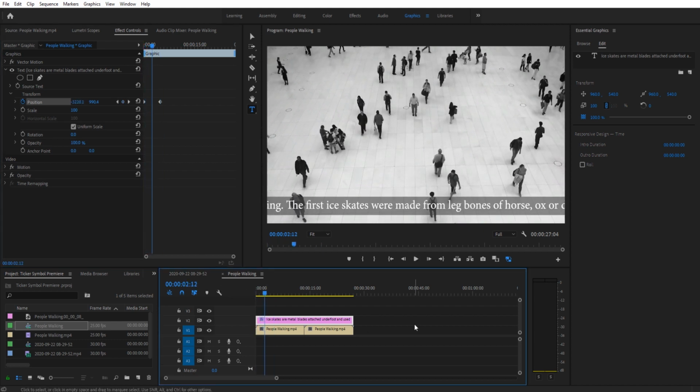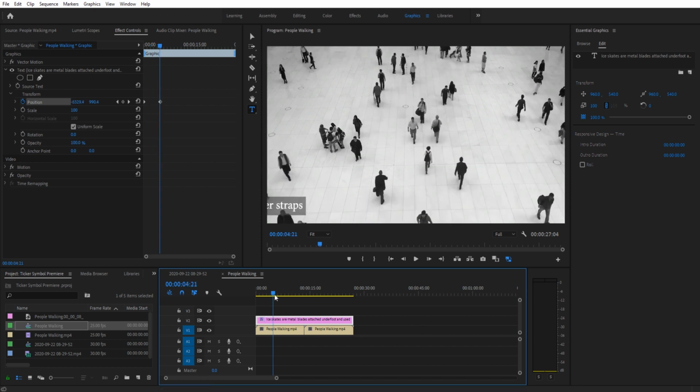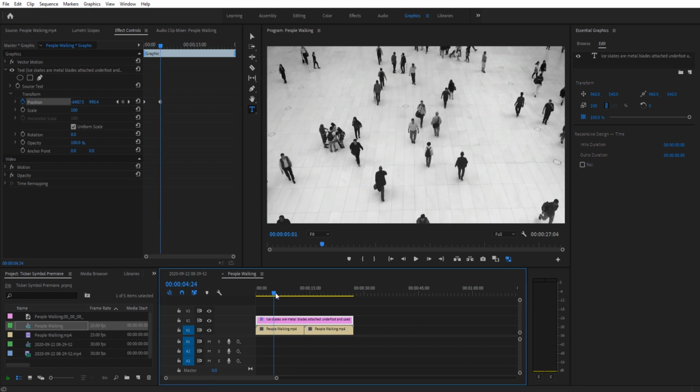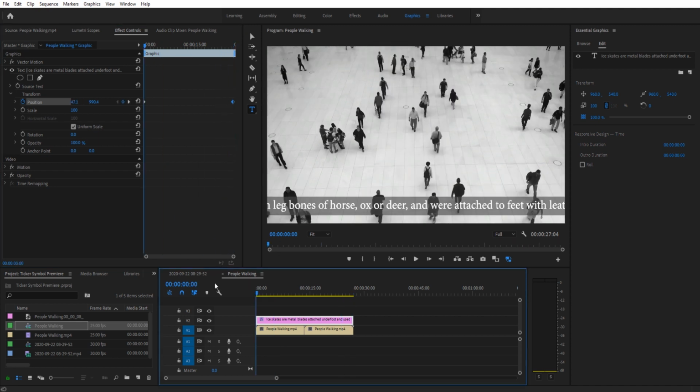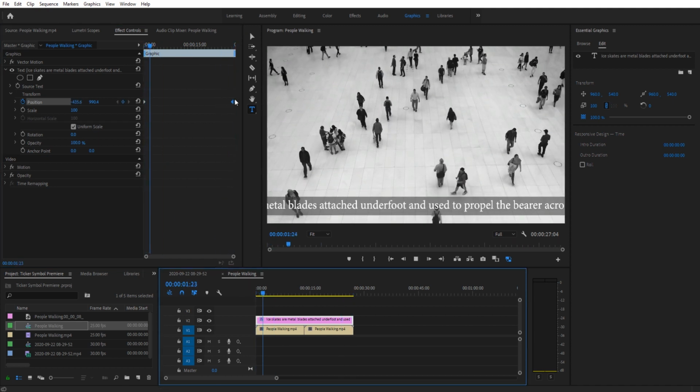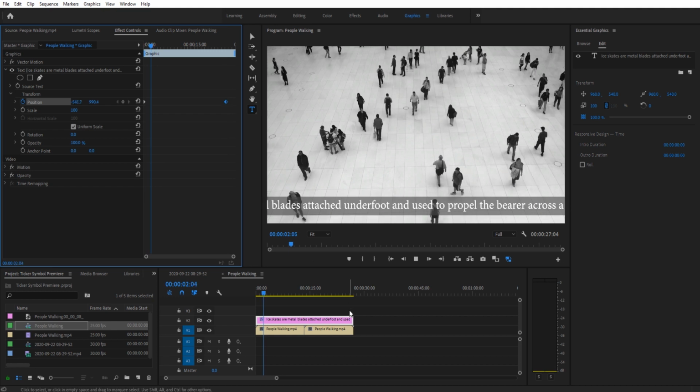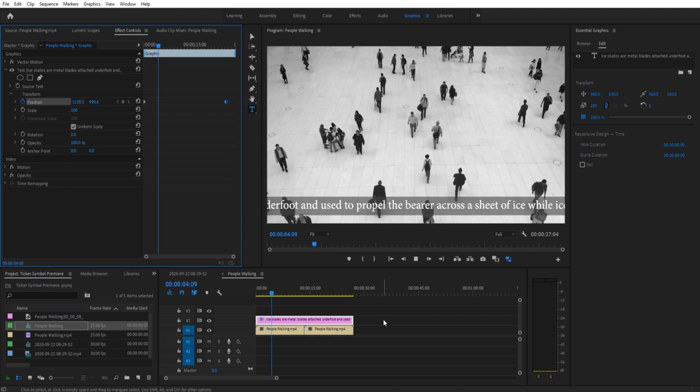There is a relationship between time and speed. You cannot make this go any slower and still fit within 5 seconds. You just can't do it. There's no way to make this fit within this 4 or 5 second range and also go slower. It's physically impossible. So you need to manipulate the time to find the speed that you want. In this situation, we'll just go to the full length, and the full length is looking pretty good. Maybe speed it up by dragging it in just a touch. And there, that's looking pretty good.